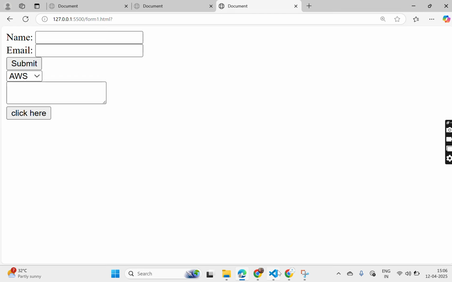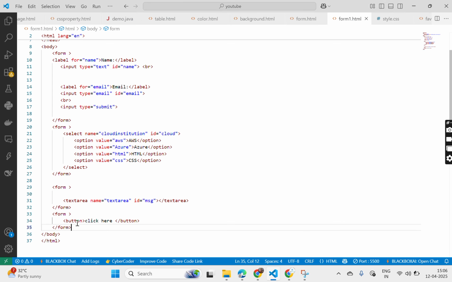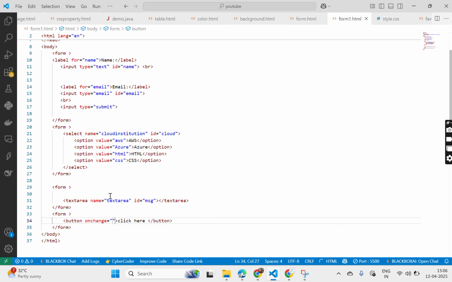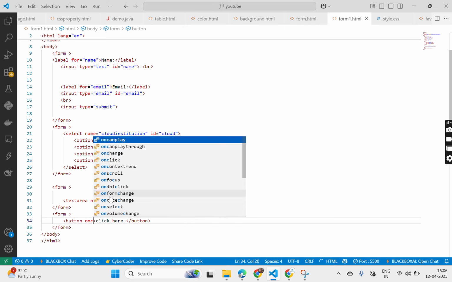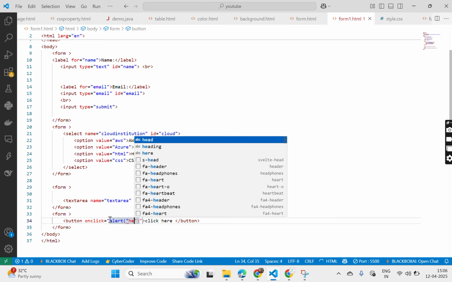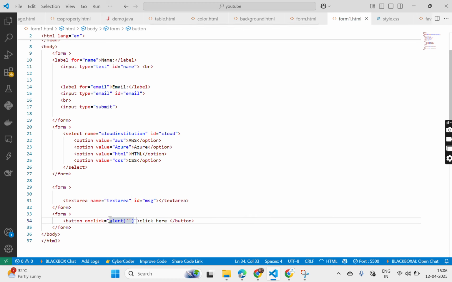So what I can do is add an option called onclick. This is one of the attributes, and I'm adding a function called alert with "hello world".